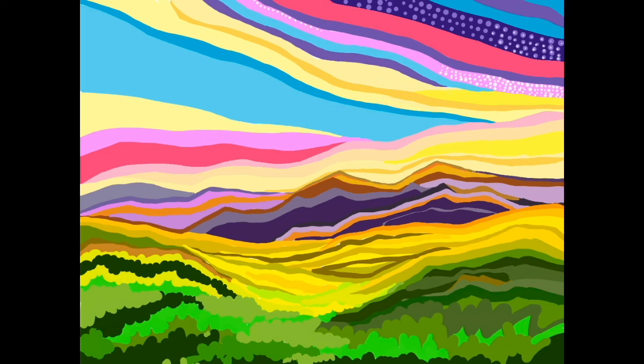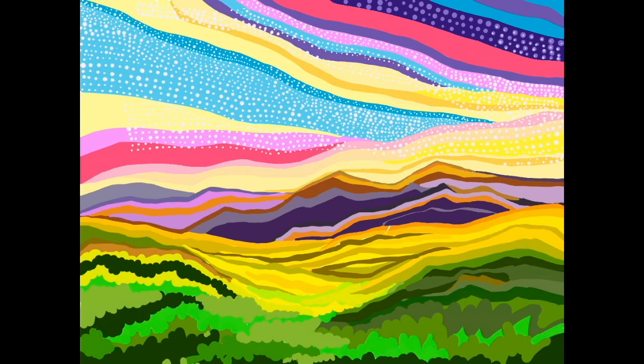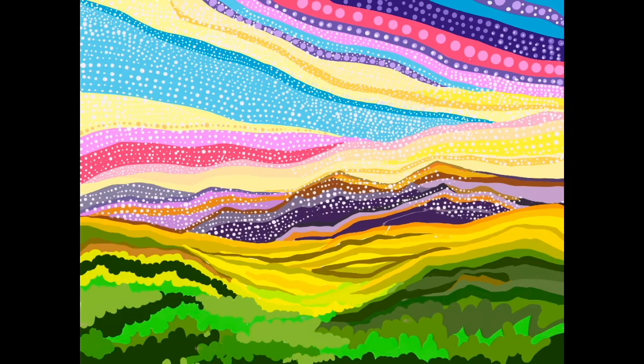With these dots, I'm using a lot of white dots — you'll see by the end it'll be a lot of light dots. In that purple section, there are light purple dots with white dots layered on top. I recommend also doing a similar dot color as the background for the space you're working on, so if you have a blue section, come in with a lighter or darker blue, then layer on a white highlighted dot on top.